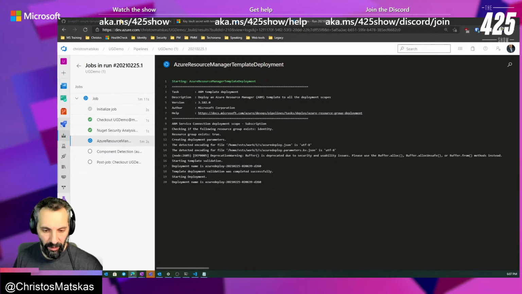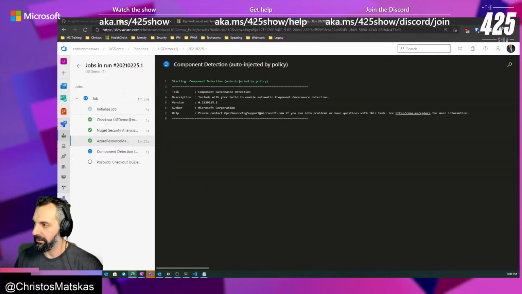Because ARM needs to reference the key vault, not the person submitting the template. I don't think it runs under the context. Okay, so how do you make sure that if I reference your key vault and I run it, it's not gonna work? It's who can submit this.